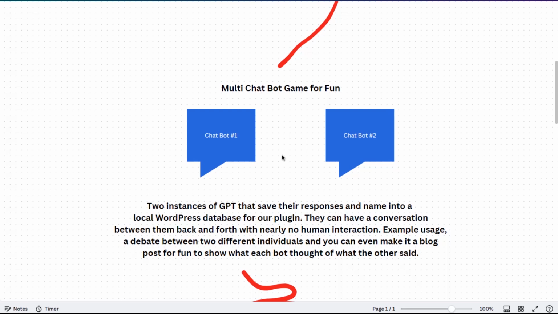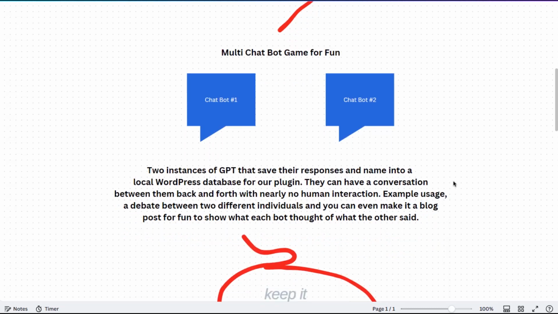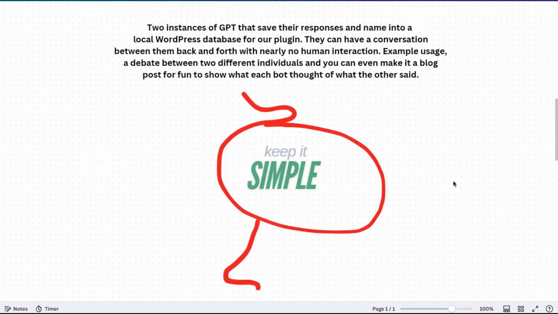Each instance, you can open a GPT instance and ask a question about something, and it will give you a totally different response as if you asked another instance of it. The cool thing is we can give them different personalities, which we'll be able to set up in our settings, by the way, and then we'll have them talk to each other and debate on the topic. So here's the main thing. We're going to keep this thing dead simple. I'm going to try my best to keep every aspect of this as simple as possible.